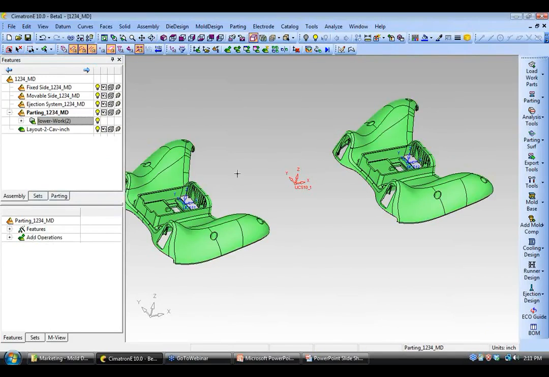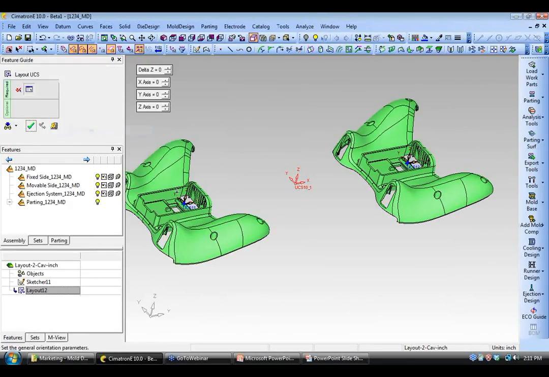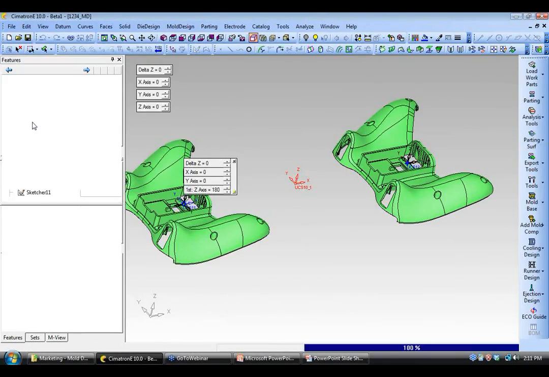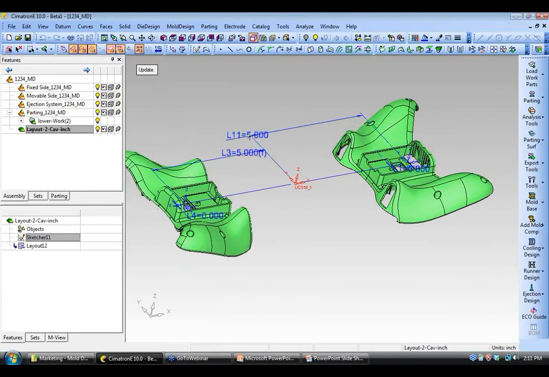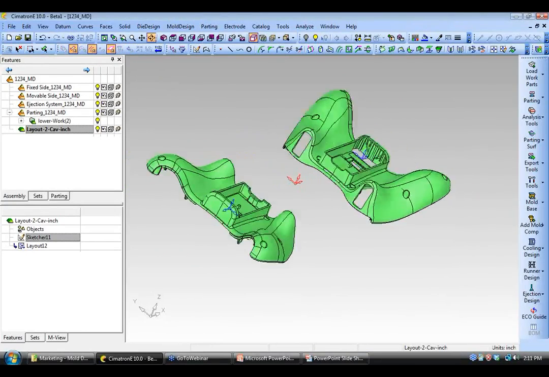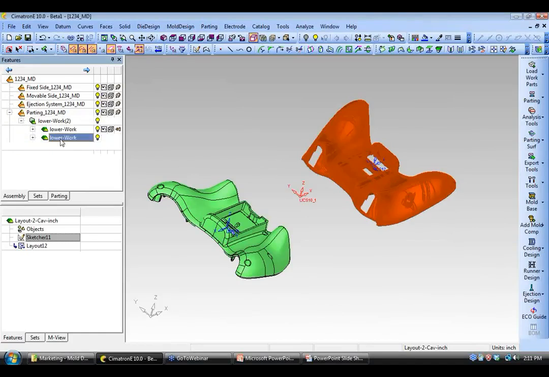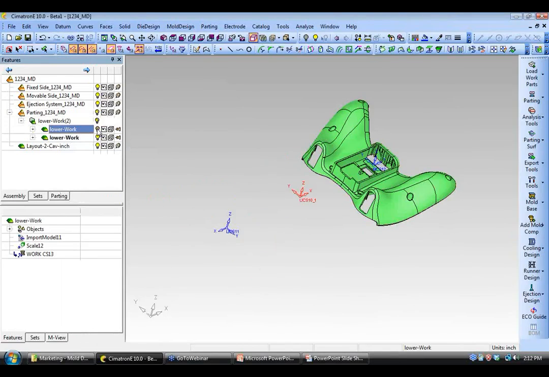But by adjusting those layout points, the parts can be arranged in the mold in any fashion. For example, I want to rotate one of these parts around. And I also want to move the parts a little closer together. So moving those layout points moves the part. And later on, an adjustment here will move everything in the mold that's based on the part. Now, because this is really one part in two locations, we only need to work on one of them. So the other one we can hide away in the tree.